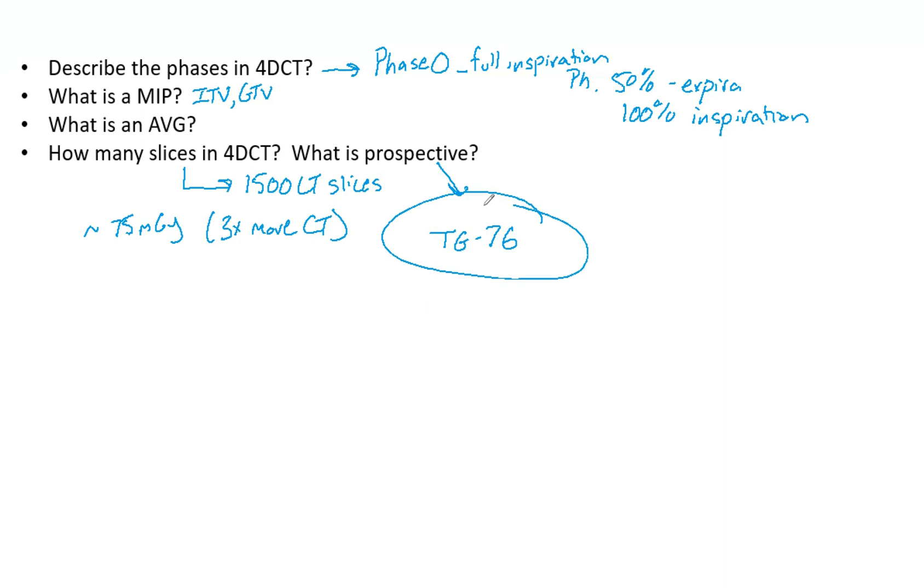Prospective, like I mentioned, are images only in a specific phase, but what I didn't mention here is there's also retrospective. Retrospective is imaging in all phases. So as you can tell just from that, there's more dose and you take the images in the entire respiratory cycle, and it sorts them into groups based on phase.